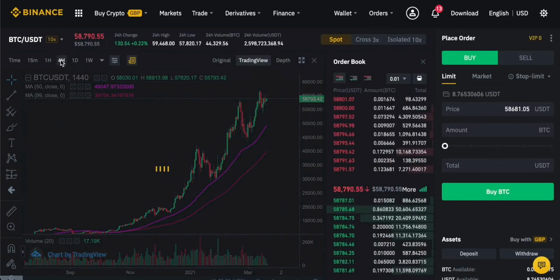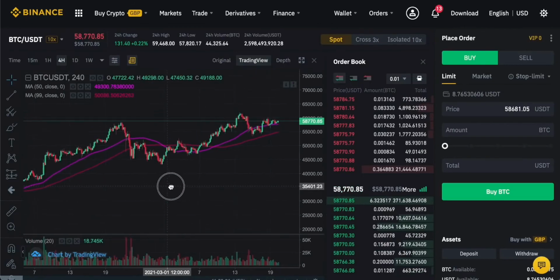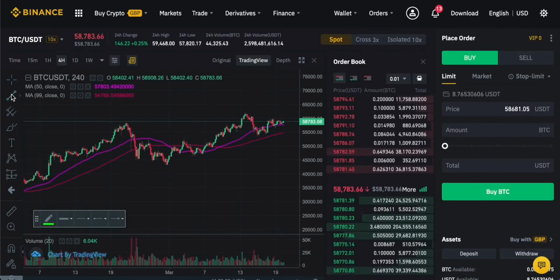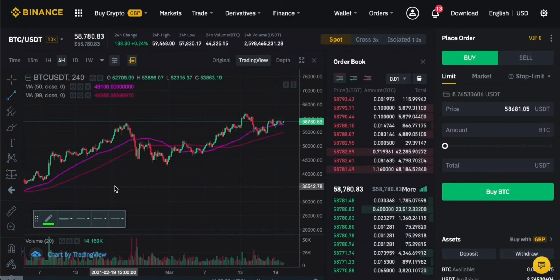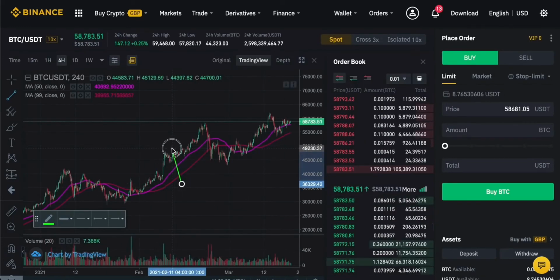It can be very difficult to enter into price movements on this chart. I'm just going to switch this to the 4-hour, which can give you a better visual idea of how to draw trend lines. So let's start with these trend lines. We can go on the left-hand side. We can very simply click on this right here and then draw these trend lines on. So firstly, what I'm going to do is just zoom out a little bit on the chart and try and get a trend. So let's see the trend that we can get.